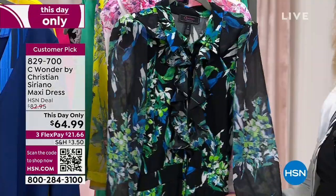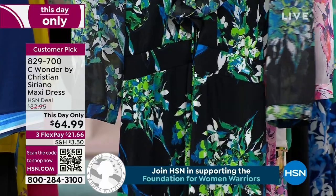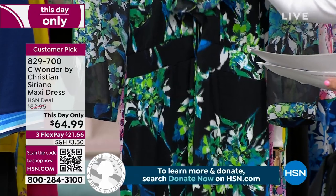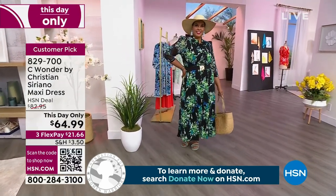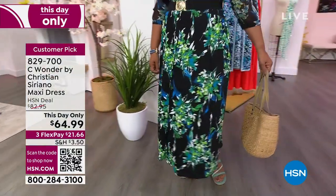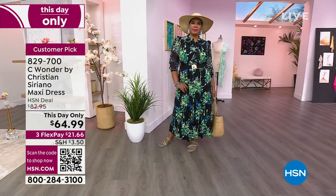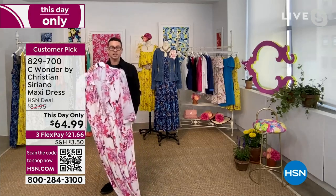This comes with a black belt, so you get the black belt with the gold accents with the black version. And then finally, you saw that beautiful sunny yellow — it's called Sunburst. Christian, I want to talk about the black for a minute. Why did you decide to use this color combination? I love a black dress — they're very classy, you have to have them. You get that beautiful lime green, that gorgeous cobalt. This is one of those all-year dresses.